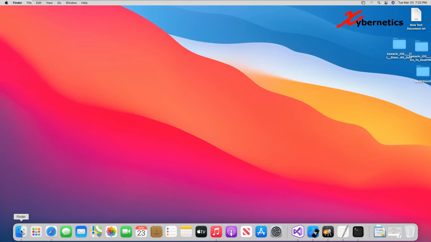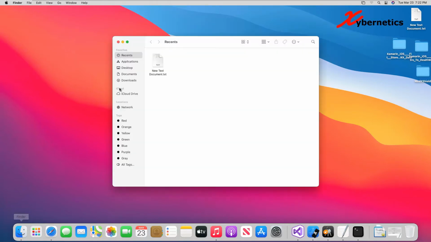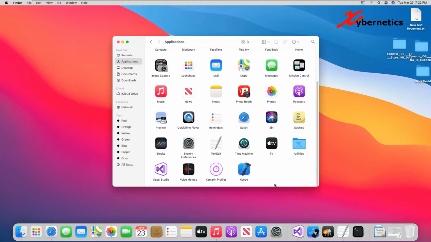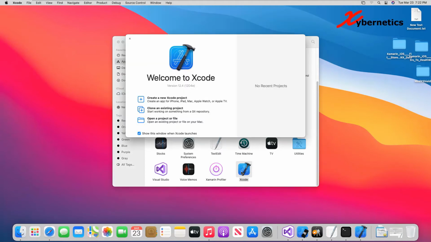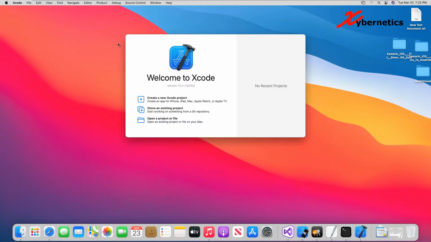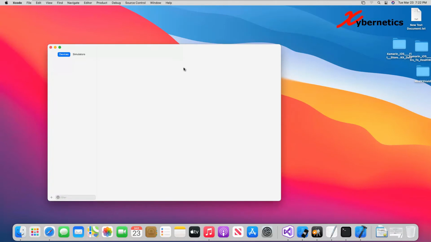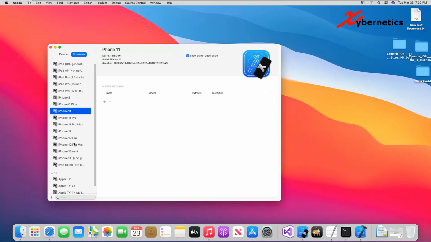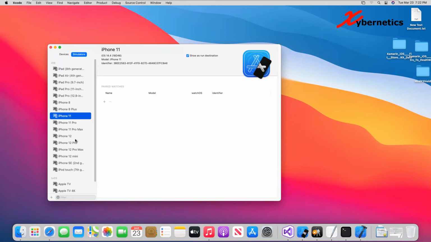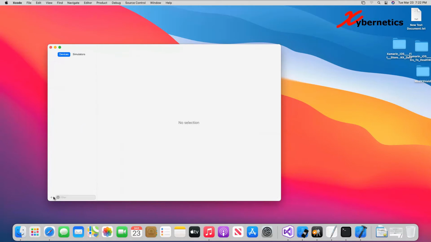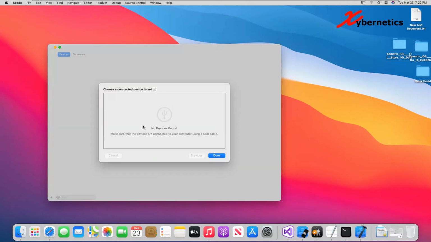Next, we will go ahead and launch our Xcode and see if I can pull the iPad as one of the devices here. This is generally used for testing, writing Xcode programs or Microsoft Visual Studio for Mac. As you can see, I can see all the simulators here, but unfortunately, if I go back to my devices here, I do not see any of my iPad. Let's try adding it manually, and you can see there's no device found on the USB.